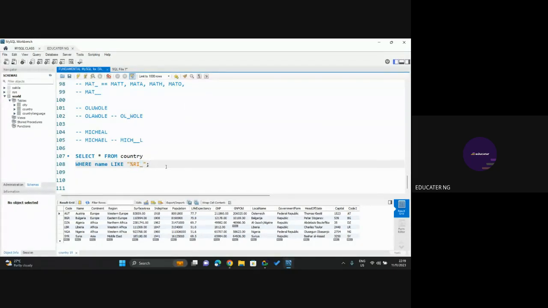So you can also have a combination of both wildcards to achieve whatever you want. The point here is there's no limit to your creativity. You just have to know exactly how to do this surgery and get out the exact data that you want. Because most times when you are working, organizations frown at data theft. They frown at data theft.